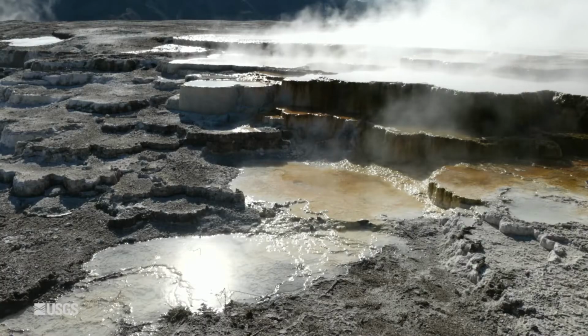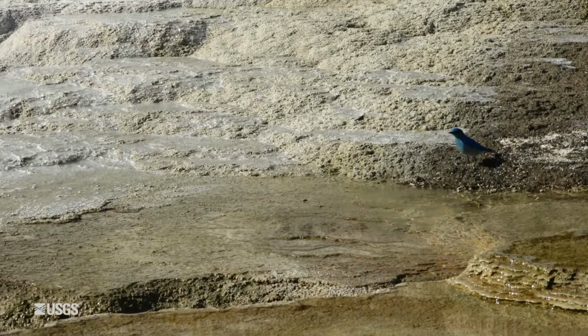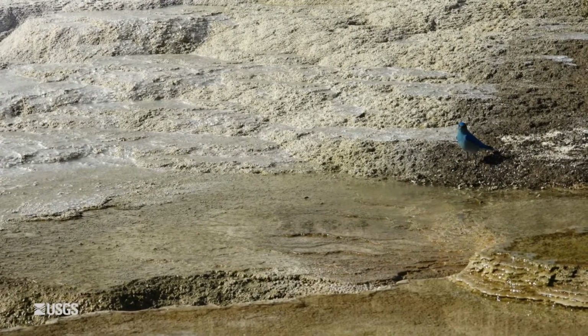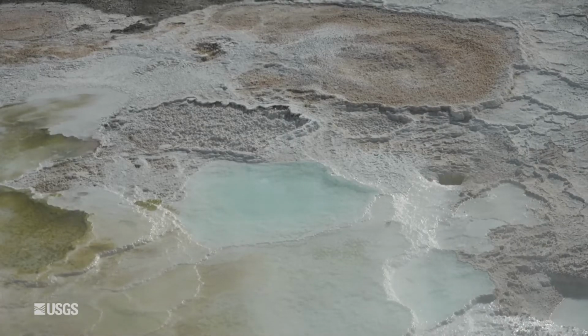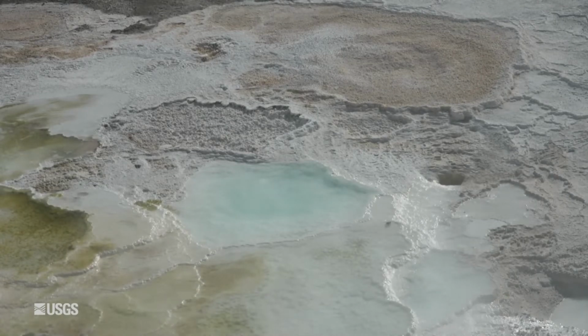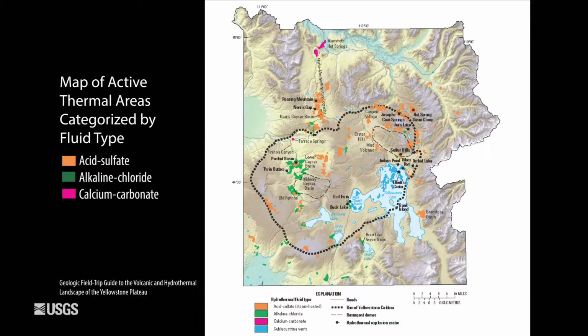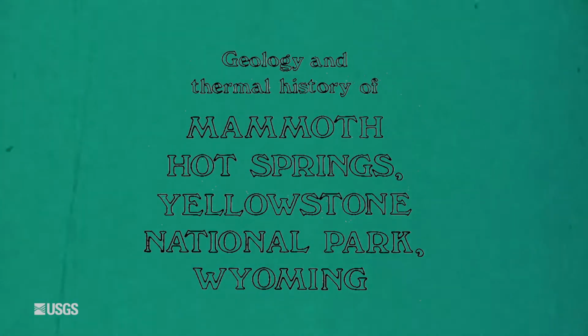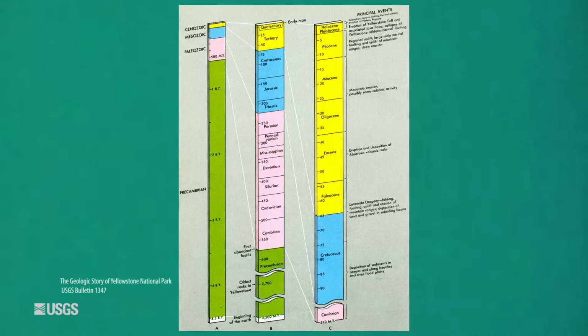Now, travertine is sort of a different type of hot spring. It's cooler than we see in the other areas of the park. And the chemistry of the springs here is also different. It's controlled by the subsurface geology. Now, we're outside the caldera here, well north of the caldera. And the rocks beneath us are actually made of shallow marine sediments.